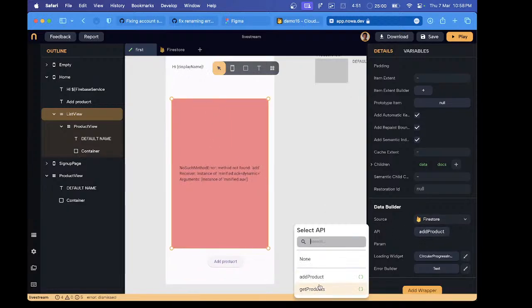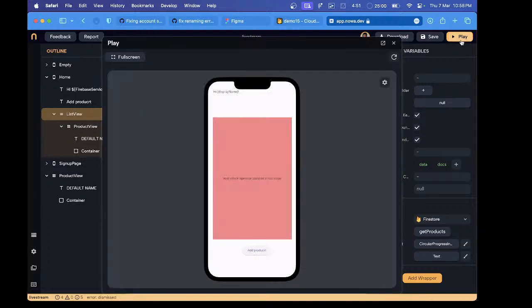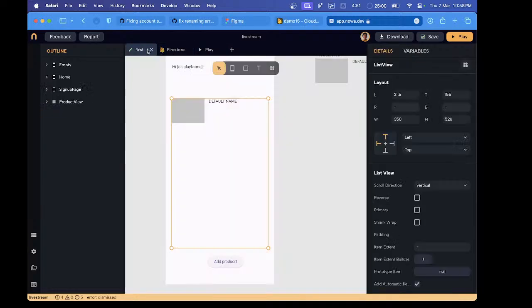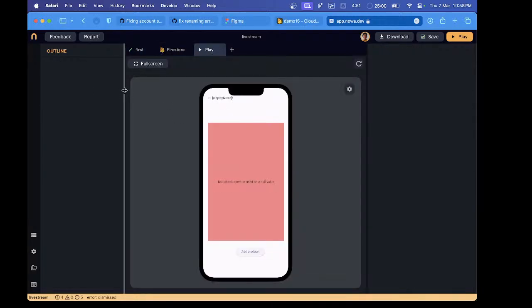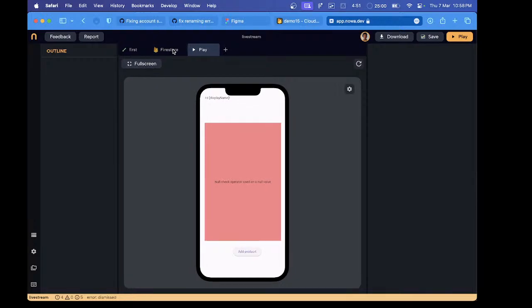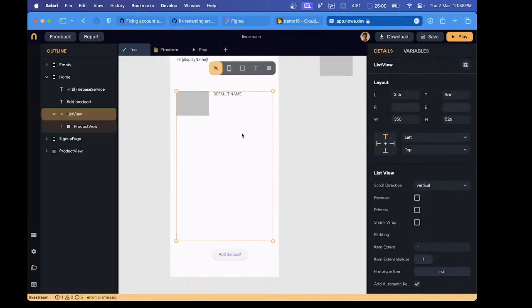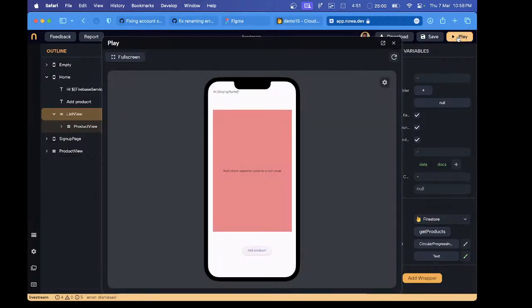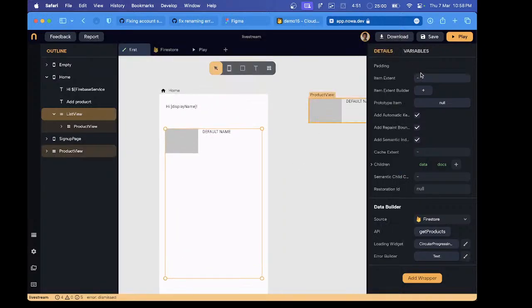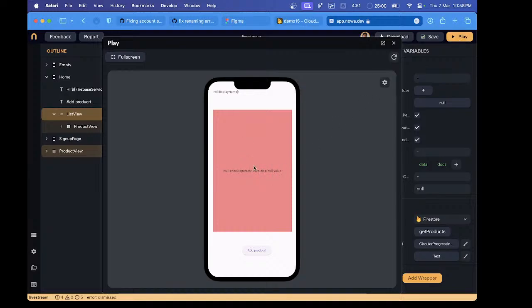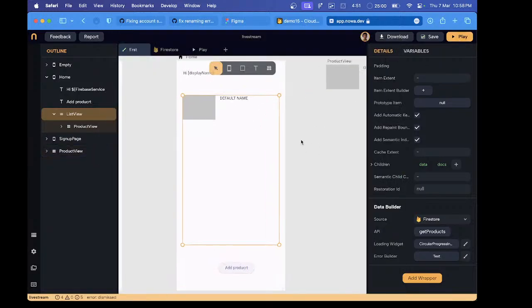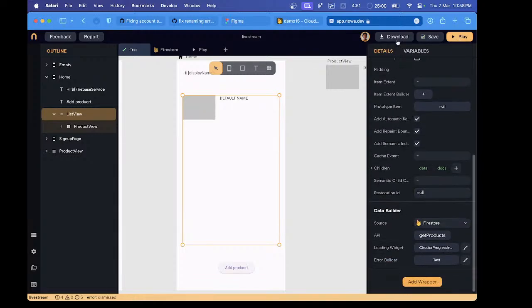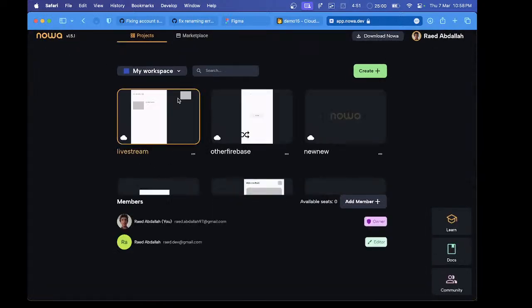No, not add product, get products. Yeah, well, this is a problem with the previewer. It's not loading it correctly. What if you close the project and open it again? Might work. I don't think that's the problem.